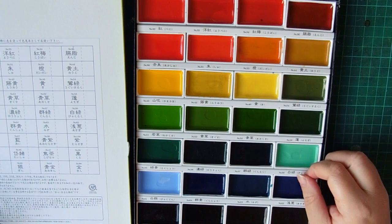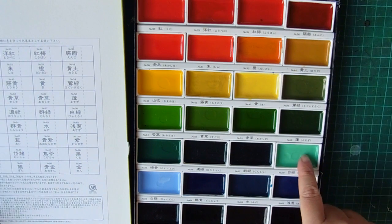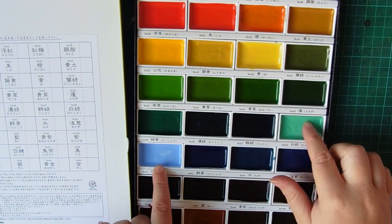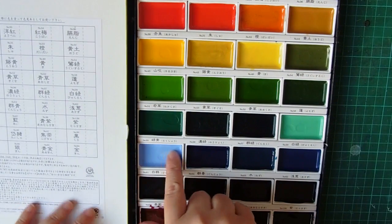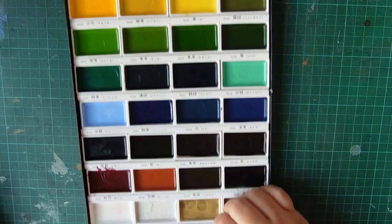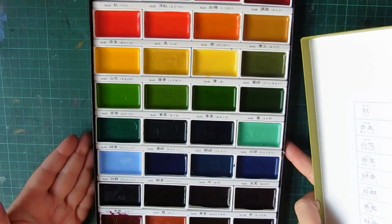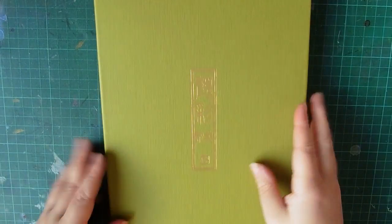I especially wanted this for those two shades here, this turquoise color and this very pale blue, almost lilac color. And there's also white, silver, gold, and copper. So I got that. That's the first favorite of the month.